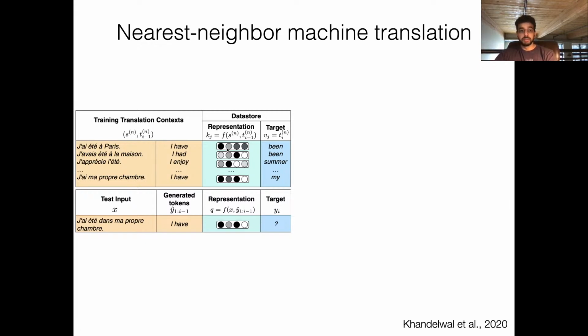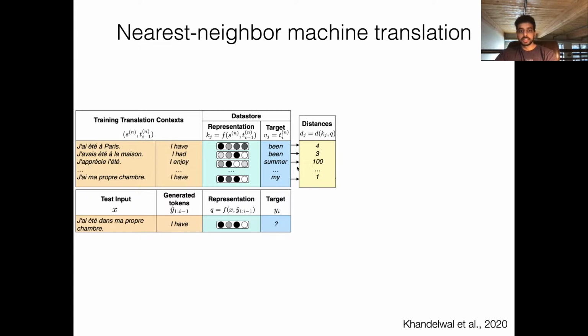Here it's going to be a bunch of representations from the decoder in my training data. So I'm going to cache all of these hidden states that I observed during training, and then I'm just going to do the same inner product using the fast inner product search.